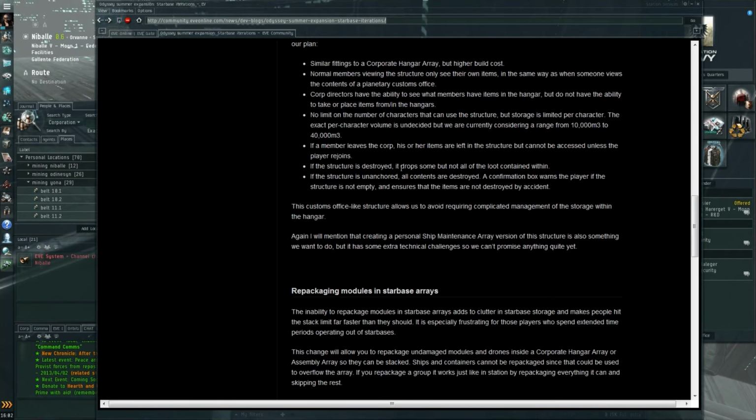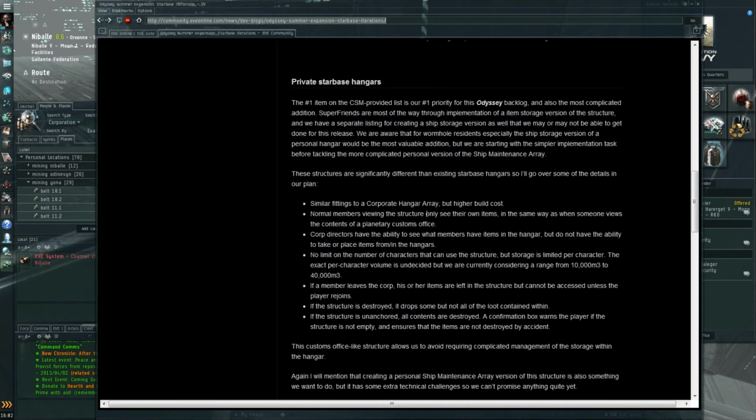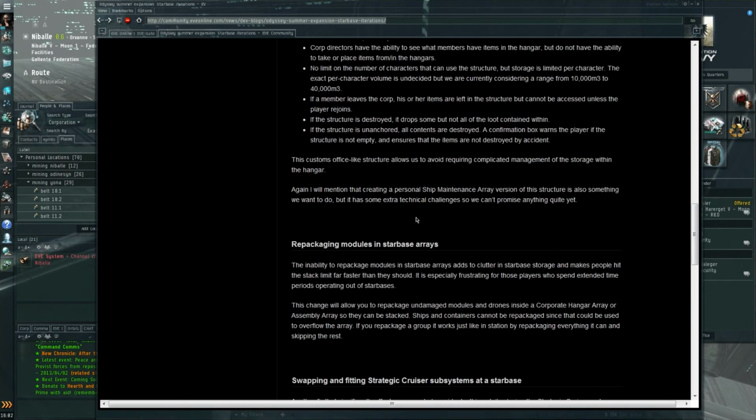If the structure is destroyed, it drops some but not all the loot. If the structure is unanchored, all contents are destroyed. There will be a confirmation box. But yeah, just the ability to have some personal storage in wormhole space sounds pretty damn awesome.